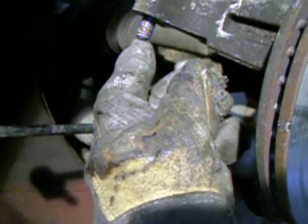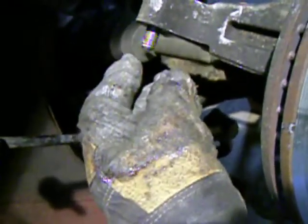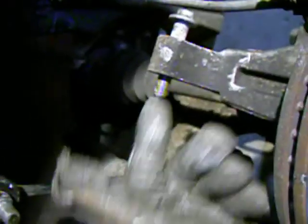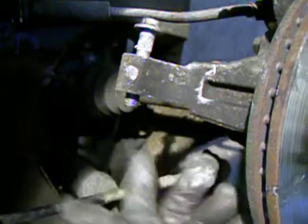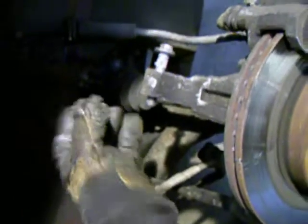And then, I guess for the disassembly, it's an 18mm nut. Back the nut off, take it off a couple times, clean the threads, put the nut back on, and then use a hammer to pound it out, because with these teeth, you're not going to just push it out with your fingers. So pound them both out, take them out, and then take the strut in your hand, push it in towards the car, and move it back just a couple inches, and that just makes it free of this whole mechanism.